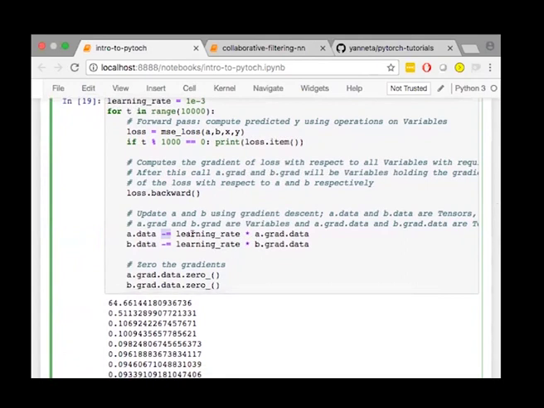So basically I'm subtracting the learning rate times the gradient of a. The learning rate is how fast you go in a particular direction, so usually it's a small number. It's the biggest number possible that works, and it's complicated to figure out the right value, so you have to try different things. That's the short version.